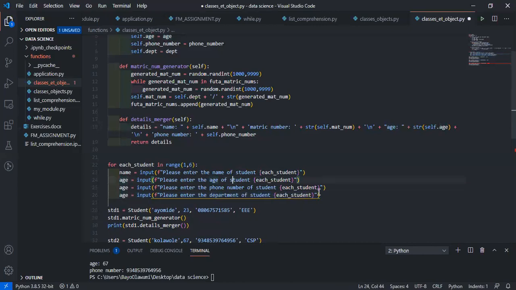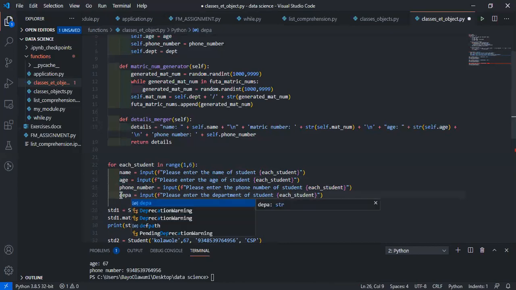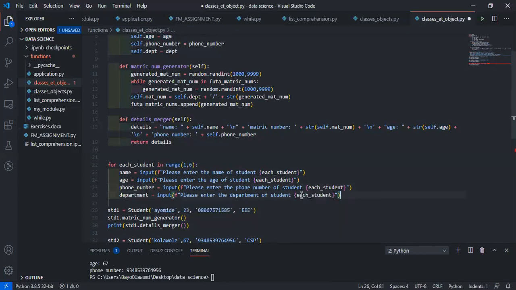So this is phone number, and this is department. Now I've collected them. I don't forget the concept of loop, so we are still holding on to the concept of loop.